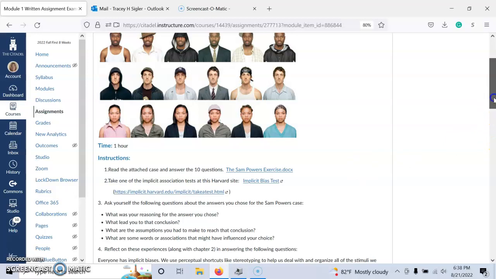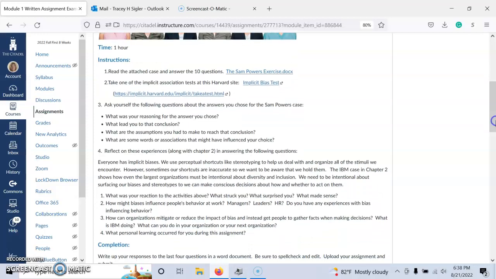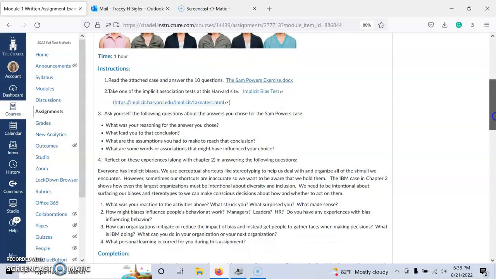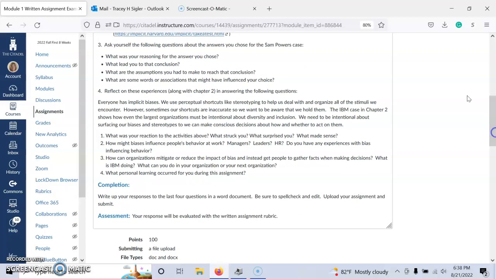So two different tools to help you reflect upon the extent to which you make assumptions and have some unconscious bias. So let's just say everybody has implicit unconscious bias just because we grow up in a society that is constantly feeding us messages about different groups and different individuals. Even if we consciously don't believe in them, we might have some unconscious biases that can get in the way of making the best decisions.